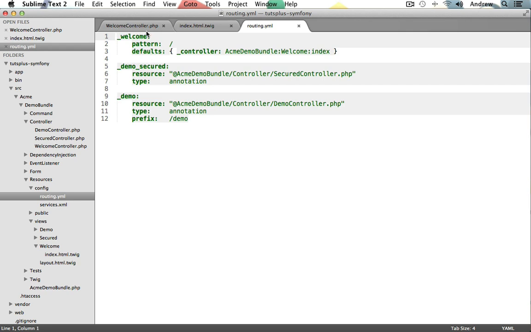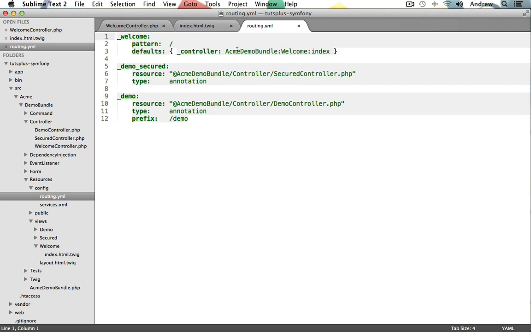So we have its name of _welcome. We then have the pattern, which is basically its URL. This is set to a /. This is just for the app's root URL, essentially our home page. And then we have the defaults array, where we set which controller this URL points to.